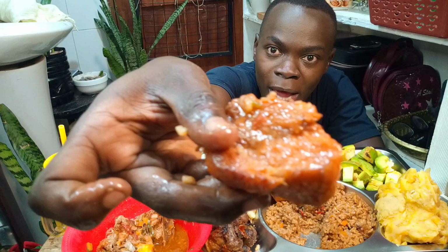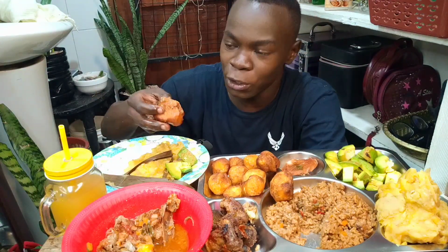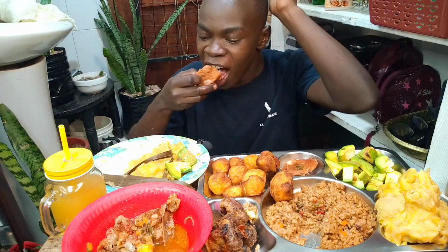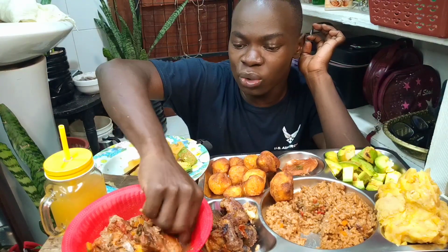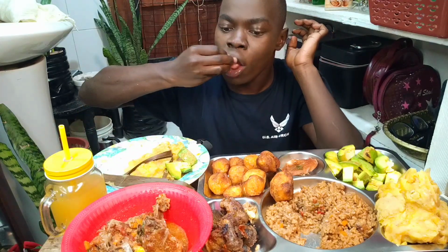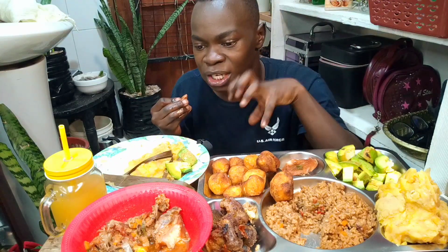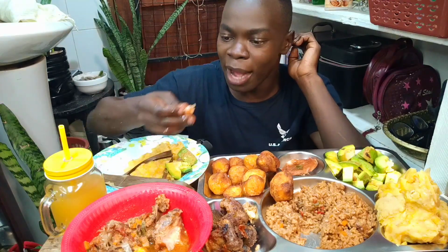Look at this chicken over here. So this is chicken with soup. There are a lot of different ways that chicken is cooked here in my country, and particularly in my region. So actually the way this is cooked here, and keep in mind, by the way, before I even go to how this chicken is cooked, here we slaughter our own chickens. It is on a very, very rare note that you find Ugandans going to buy fridge chicken from any supermarket, chicken from any freezer.